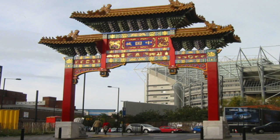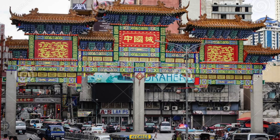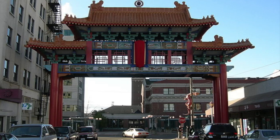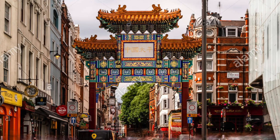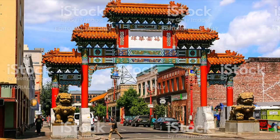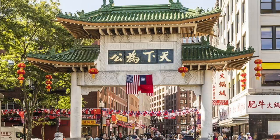Despite this, there still seems to be an unspoken mystery to them. How did they come to be? When? Why do they look similar enough to be recognizable, and yet no two are exactly the same? Where were the informational plaques? I imagine that many Americans, if they've stopped to think about it for even a second, have come up with similar questions. To find an answer, I looked first to my own experience.